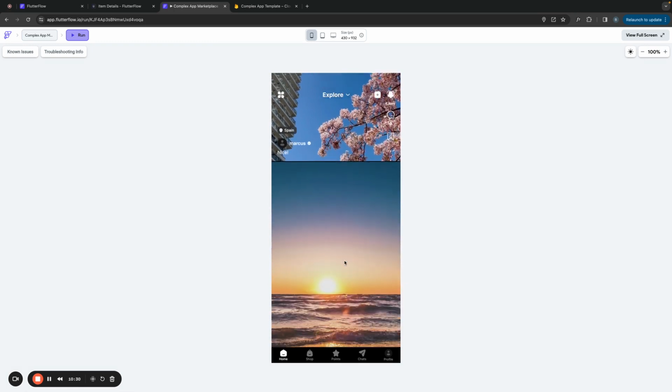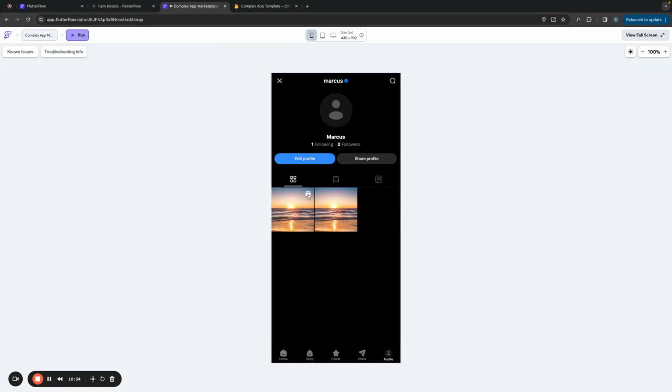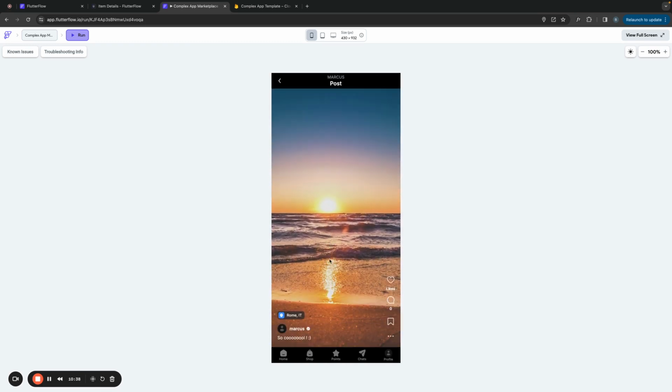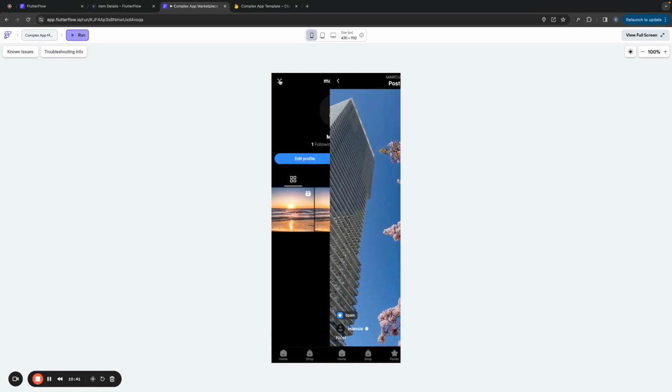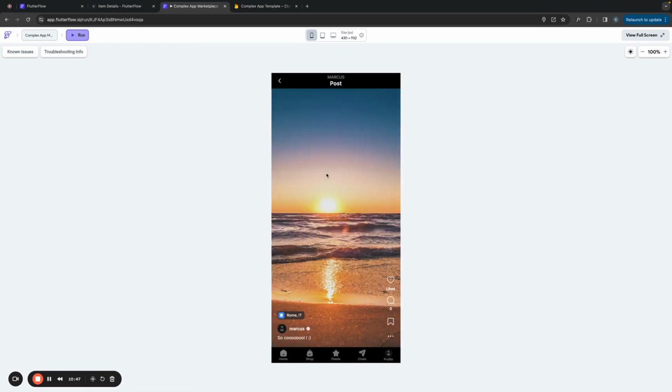It's working fine. And now when I go to my account, I can see there is a video tab and a post tab. When I go to video and scroll, I can see that it's there. There's also a setup for indexing, so any picture I click, I go directly to that post.